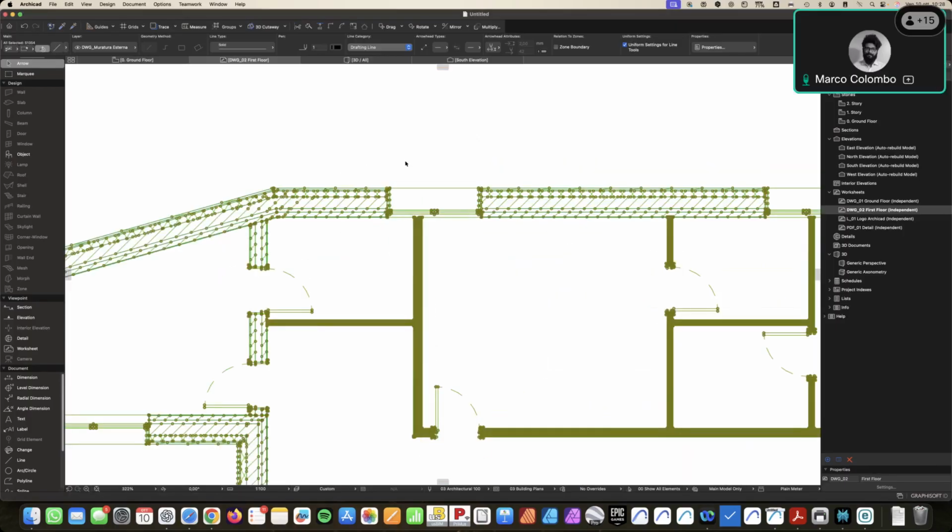Okay? What is the main thing that you need to understand as a difference that we must control? Let's say that the main difference is that when you merge the element, everything is transformed into lines. Even the fills. And what does this mean?